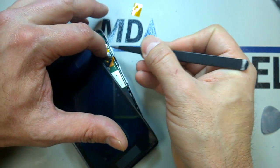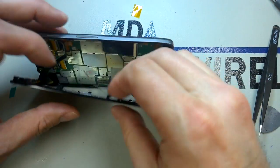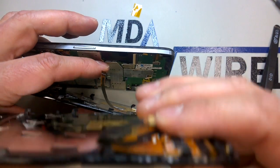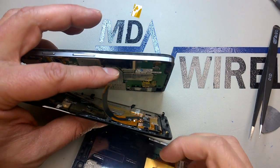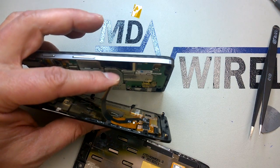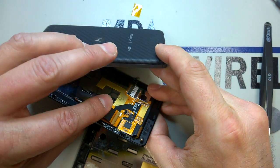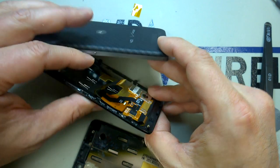And as you can see, the top one's pretty easy because you've got a lot of freedom as far as where you can move. It gets a little bit trickier here because we've got to pre-fold this cable so that it points down, and I'll use the old assembly just to get an idea of where that fold is exactly. Probably be easier to do this outside the phone, but I didn't have too much trouble at this point getting it to bend down to about the same point that the original one was. Doesn't have to be perfect, just as long as it folds back to about the proper area.